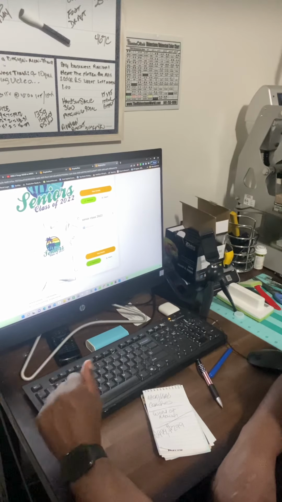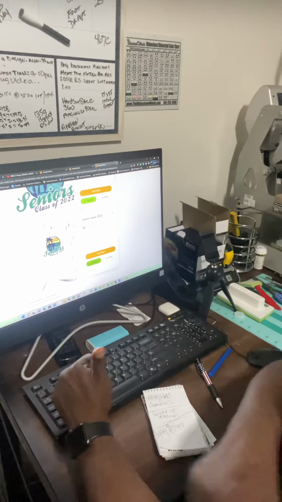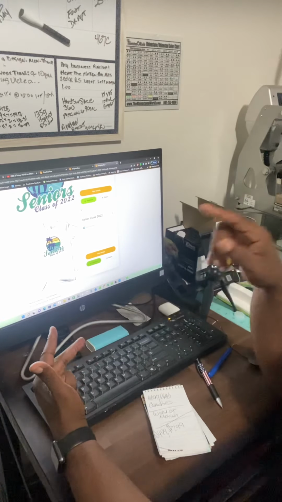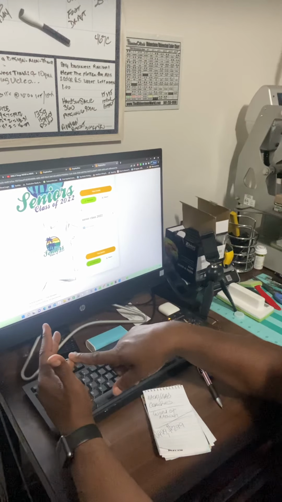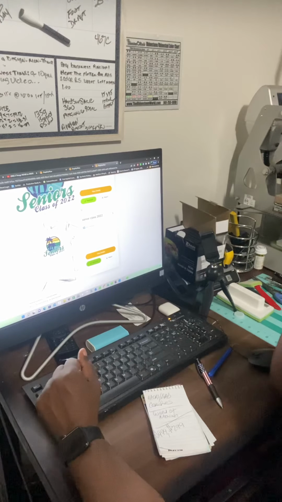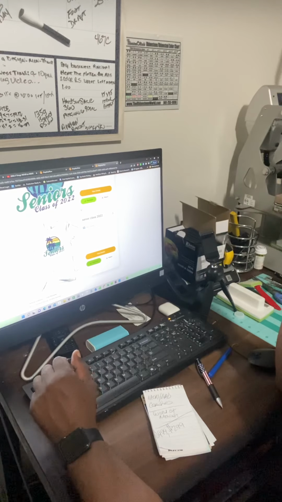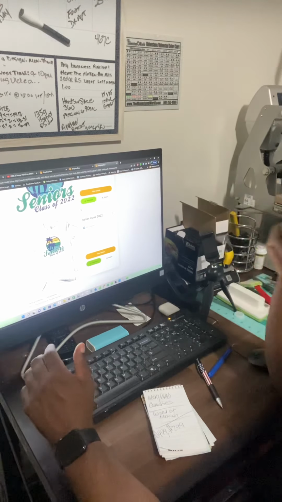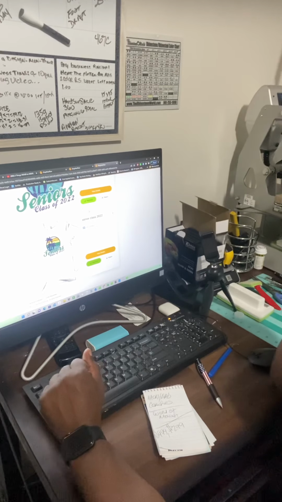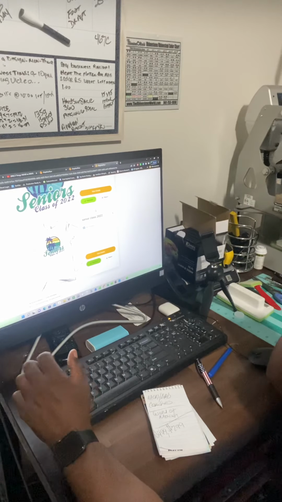Again, Graphic Flow is a great tool to use if you're not a designer. Let's just recap. If you're not a designer, you don't have your own artwork, and you're looking to get your designs out in front of people, by all means, this is a great tool to use and a great tool to have. I recommend this for all beginners out there in the game who are trying to get out there. But if you have a market already, or you have an artist already, then touché, keep going. I'm not there yet, but this system works for me, and it does great things for me.